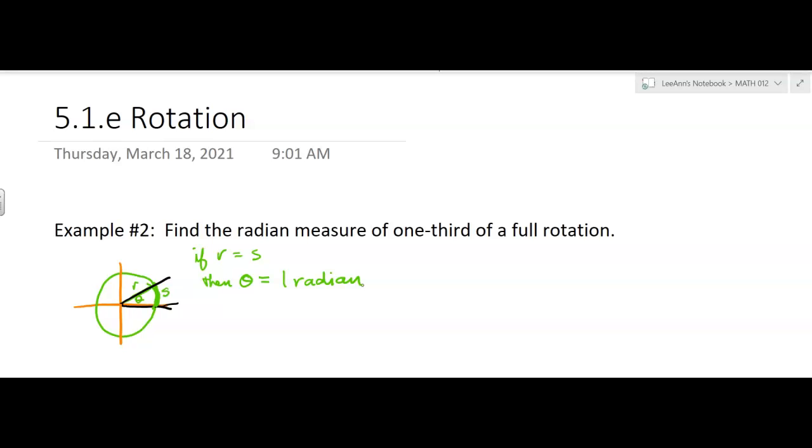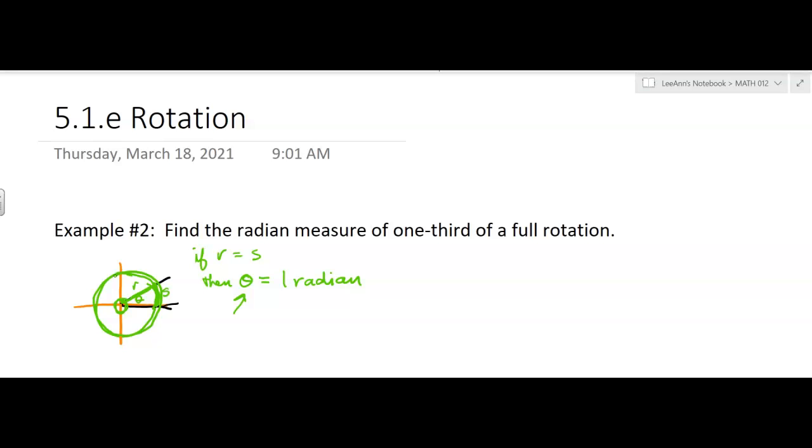But now we have to be able to think of arc lengths in terms of different sized circles, and it's going to be based on the angle, right? And the radius. So you could have a little teeny circle, and you think about putting a fence around the little circle. That's not going to take as much fence as if you put a fence around the big circle, right? Their circumferences are different, okay?